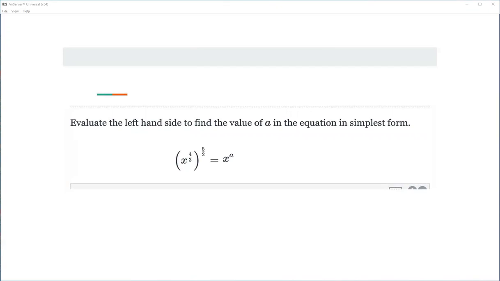All right. So it says evaluate right here, and whenever you have parentheses, an exponent outside the parentheses, you multiply them, so it ends up being x to the 4 over 3 times 5 over 2. When you do this, you could just straight up multiply: x to the 20 over 6 power, which is x to the 10 over 3 power. All right, and if you need to convert that into a radical, this will be the cube root of x to the 10th power.